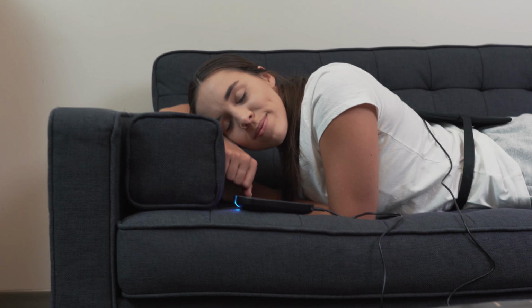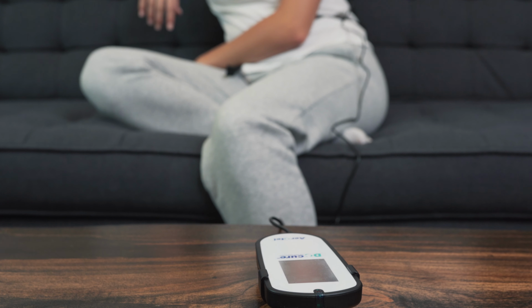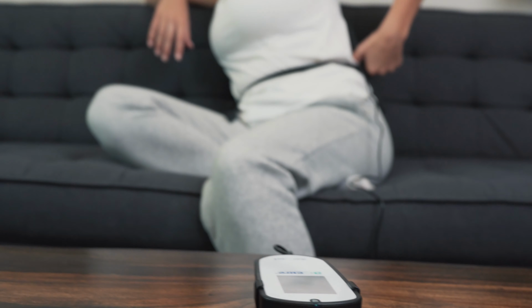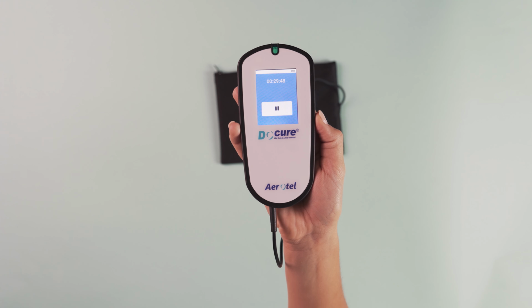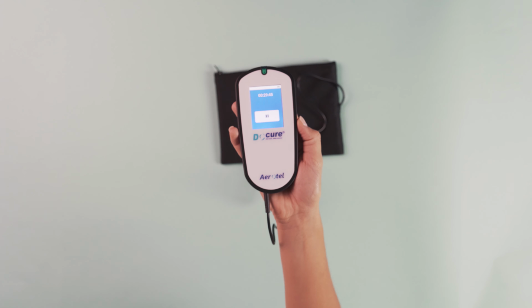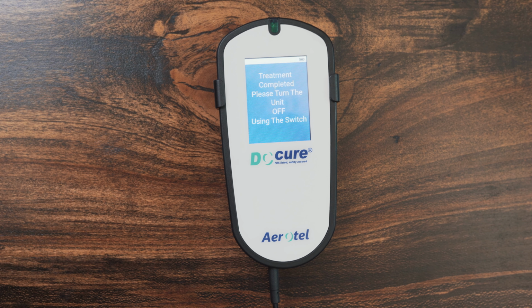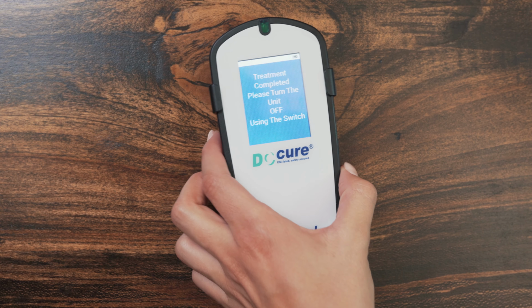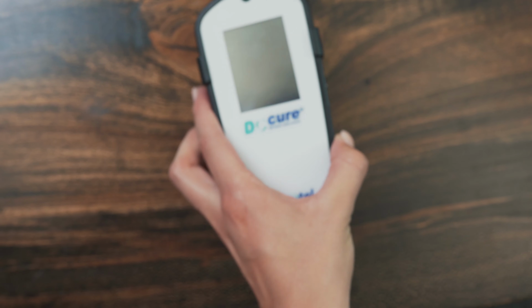The really amazing thing about DC Cure is that it runs silently and produces no heat, pulsing, burning, or tingling sensations. Because of that, some think that it's not working properly, which is not the case. Here's how to tell that DC Cure is working properly. When on, the LED light at the top of the unit flashes blue. When your treatment session is done, the LED will then flash amber, and you can turn the unit off until your next session. Now let's get started.